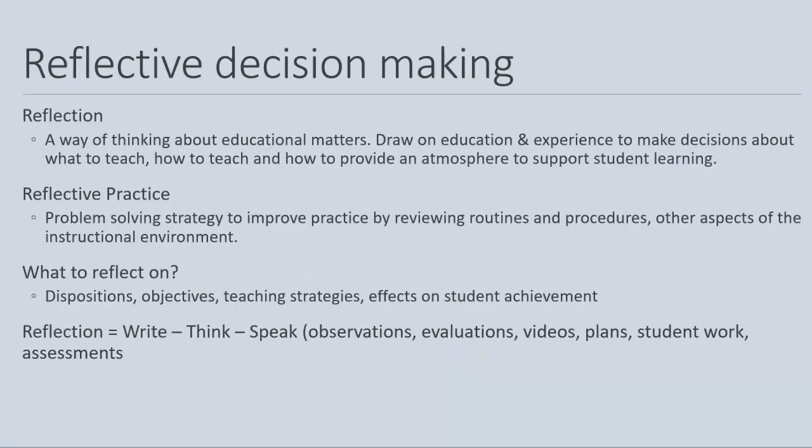This chapter also talks about reflective decision making. What does it mean to actually reflect? As teachers, as human beings, we reflect all the time. We think about things that we've done, things that we've said. So that's reflection. For teachers, it's a way of thinking about educational matters, drawing on education and experience to make decisions about what to teach, how to teach, and how to provide an atmosphere to support student learning.